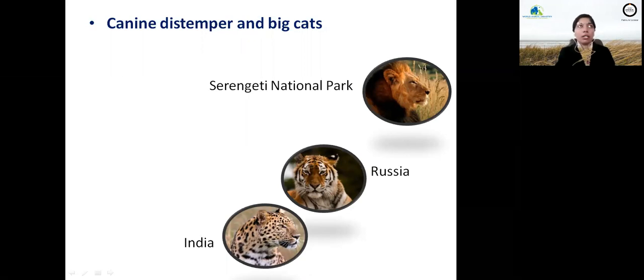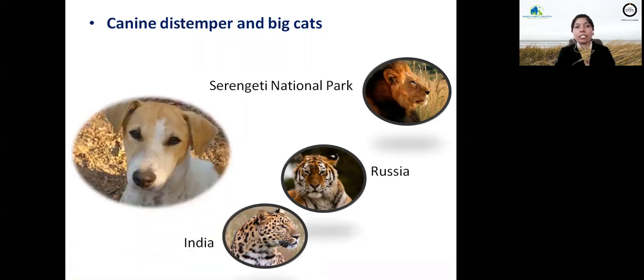And around 2 years back, it was reported in Asiatic lions. Asiatic lions are the only surviving population of their species. But all the studies and evidence have suggested that domestic dogs, feral dogs, or the dogs in the periphery of those protected areas are the potential reservoir for this infection. And this is the result of increased ecotone. Because of that ecotone, the dogs are getting chances to interact with these big cats, these wild carnivores, and they are spreading the infection to these precious wild animals.